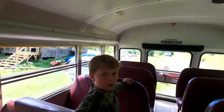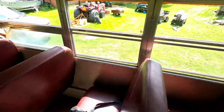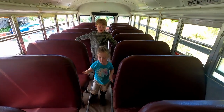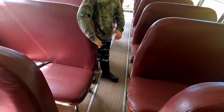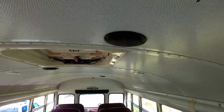So that's our first big step. Got to pull all these seats out. Now this isn't a full-size bus. This is like a mid-size. I think it's a 45 or 48 passenger, so it's got 8 sets of seats, 16 seats, which is a little less. Should be a little bit more manageable. But we're going to get all these seats ripped out of here first. We're going to tear up this floor and get this ceiling stripped off. That's going to be our first steps.